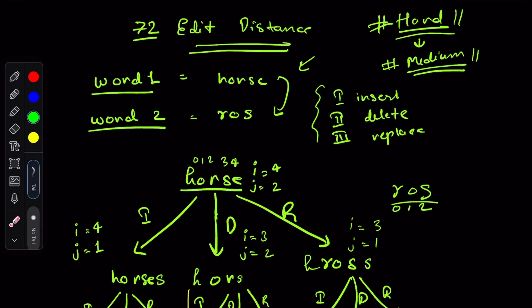So here we are given HORSE. How can we change this into ROS in the minimum number of operations? What we can do is remove this, and change this H to R. Now this will be R. We have removed this, removed this. Now in three operations, this has become the second word. We can show that this is the minimum number of operations which will be required.